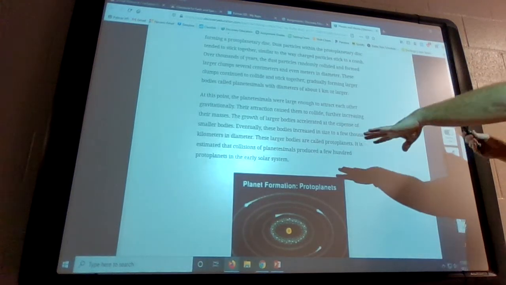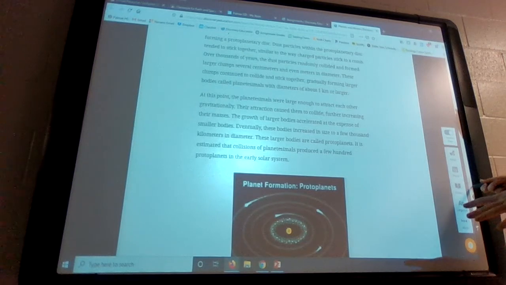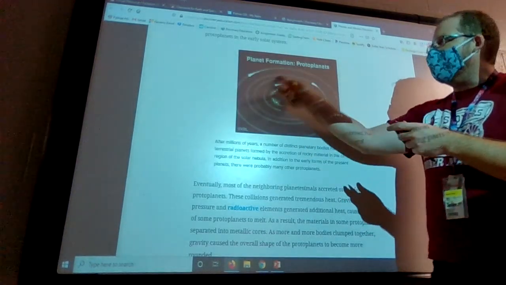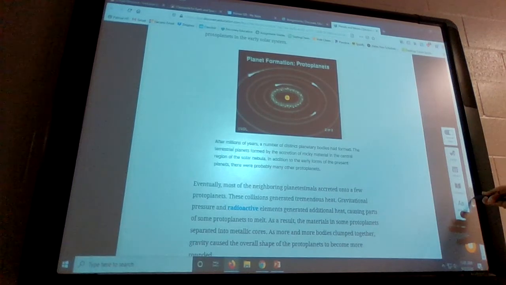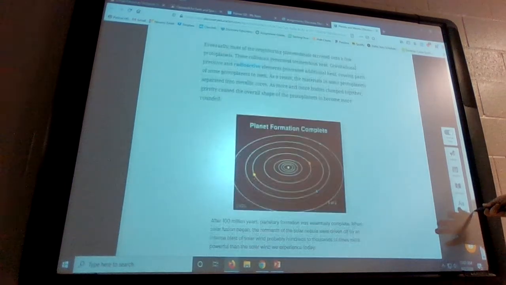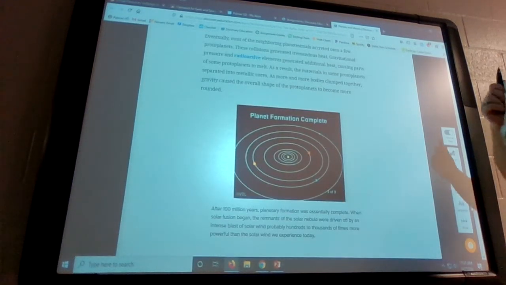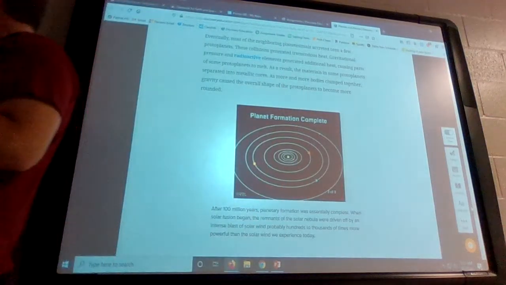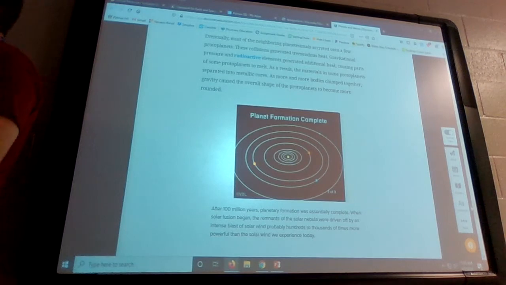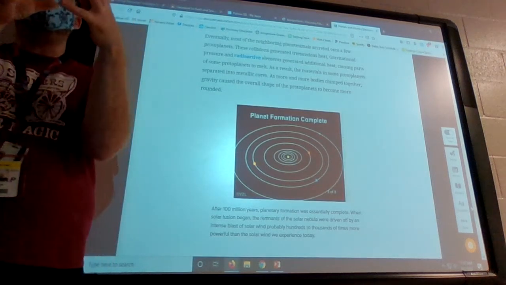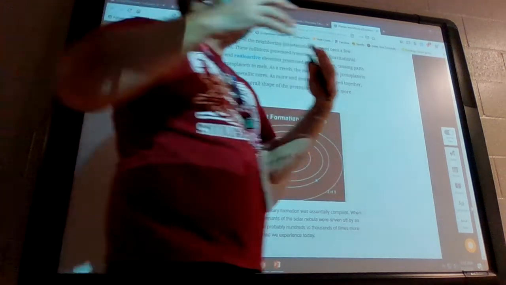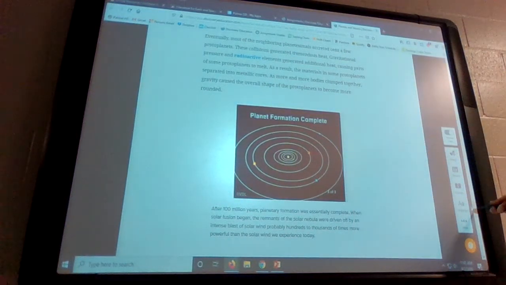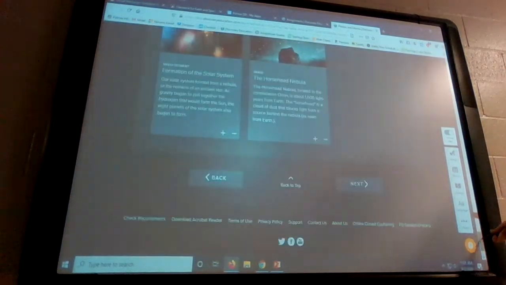But basically, you want to go through here, talk a little bit about protoplanets, talk a little bit about planetesimals. Here's your protoplanet section. And eventually, they start to get their own gravity. They get enough gravity, if you're talking about some place like Earth or some of the bigger planets, that they start to heat up inside, and that heat allows for differentiation. I don't know if they really talk about that, but what happens, no, they don't.